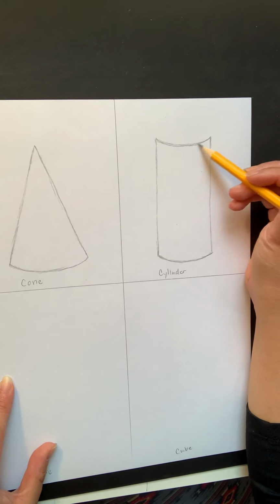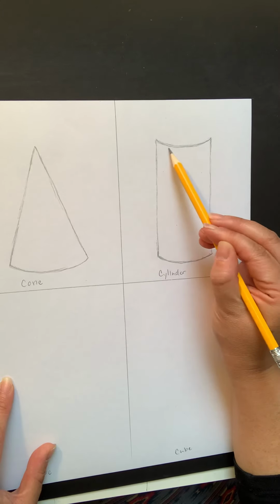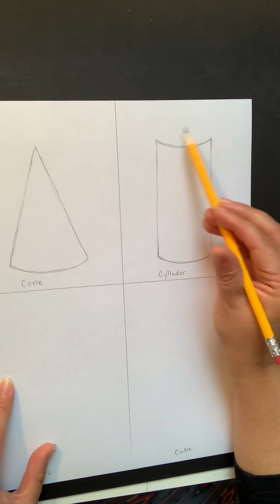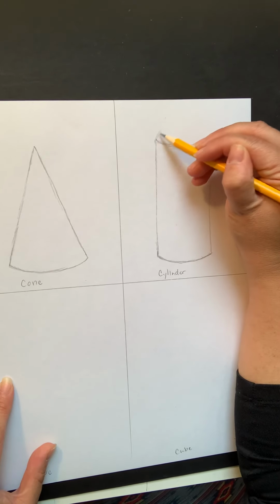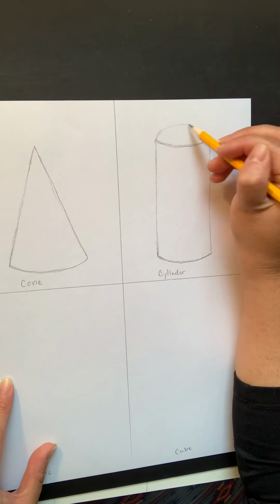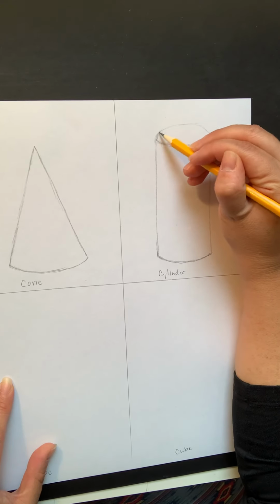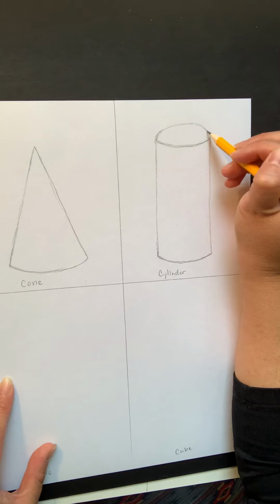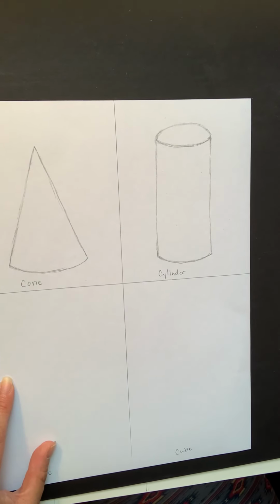So I've drawn the first part of the cylinder. Notice I started with a little smiley face on the bottom. Now I'm going to draw a little frown on the top, which means my upside down curved line, to complete my cylinder. So I'm drawing that and connecting it to the top two ends of my cylinder. And there you have it. I have my cylinder. So again, I just started my cone, cylinder.